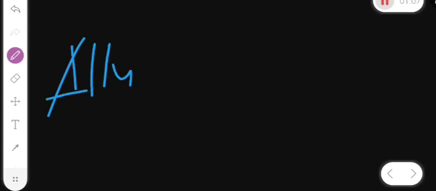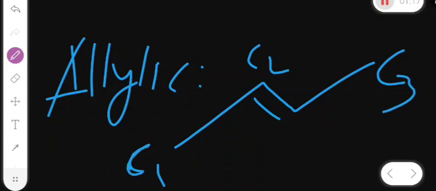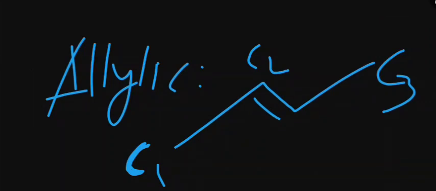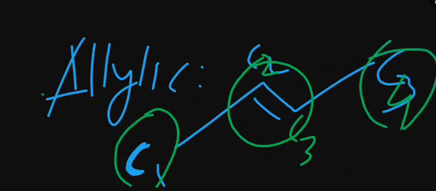So first of all, let me tell you what allylic is. Allylic, as the name suggests. For example, let me take this one. We have carbon 1, carbon 2, and here it is carbon 3. So all these things are related to organic chemistry. Now, that carbon that is adjacent to a double bond. For example, here we have a double bond at carbon 2, this one is carbon 3 and this one is carbon 4. So we have a double bond between carbon 2 and carbon 3, right? So these two positions, carbon 1 and carbon 4, will be allylic.